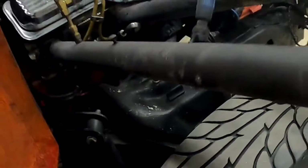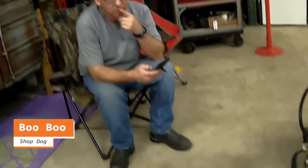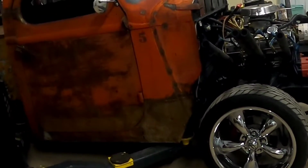Today we are going to be working on the shocks, getting those replaced, and also the airbags on the passenger side. We got Boo Boo here, the shop dog, and we got Jeremy here, and we are going to go ahead and get started.